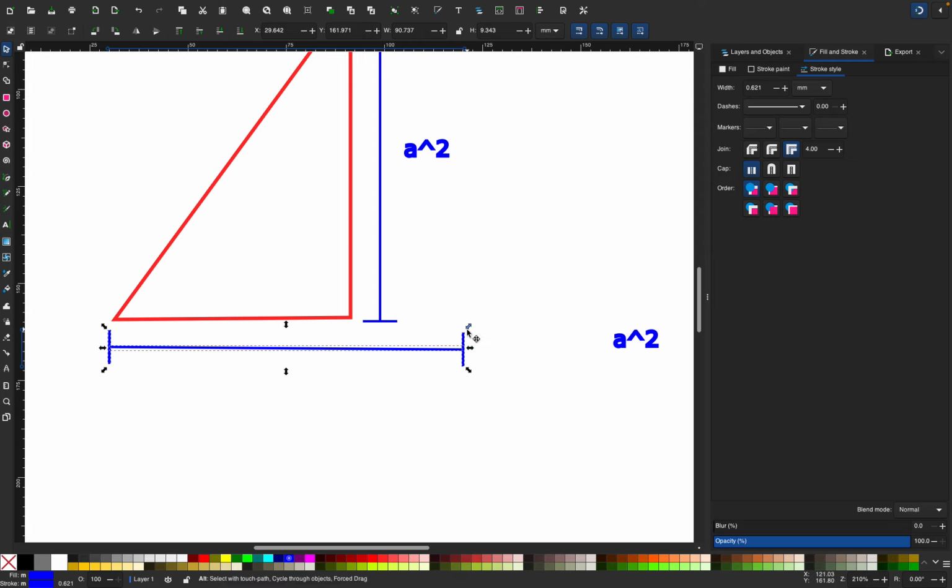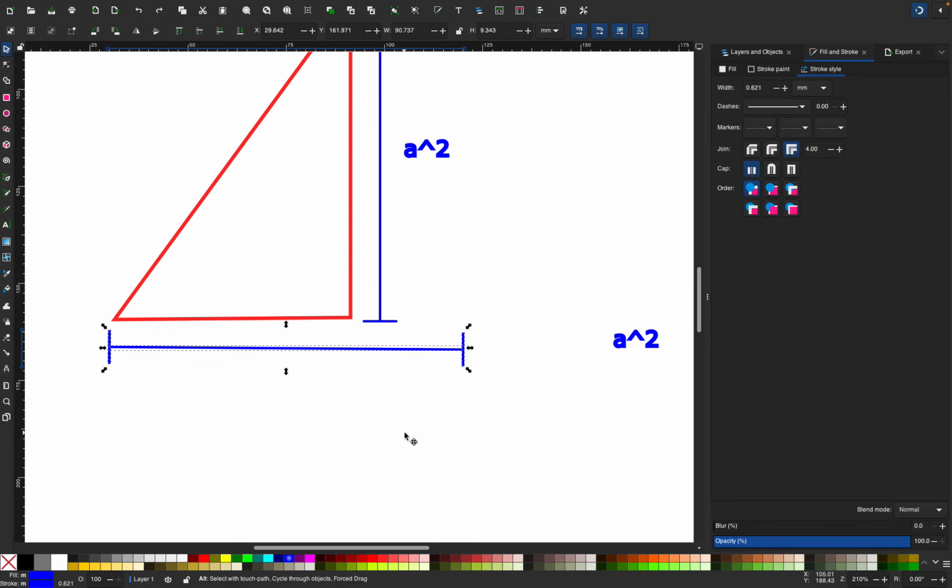Oh, right, control to scale uniformly means that. Shift to scale around the center. Oh, right.